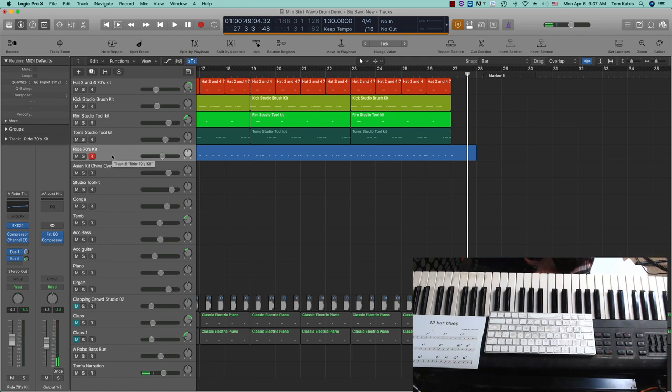The other thing is I'm going to add a crash. And I think what I'll do is use the crash from the 70s kit. I'm going to base it off of this one. Now, I haven't put this in here yet, but this is an interesting thing you can do. I'm going to add a crash here, but I need to add a track. But I want to use the same patch, because that's where I have a decent crash.